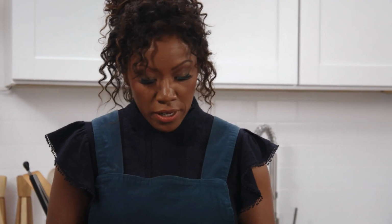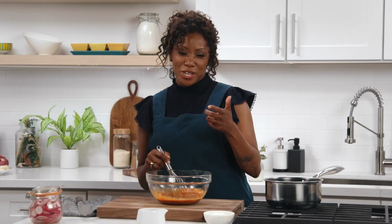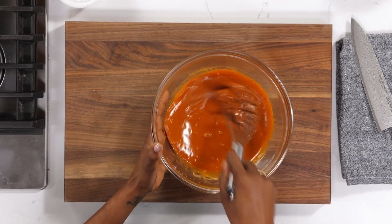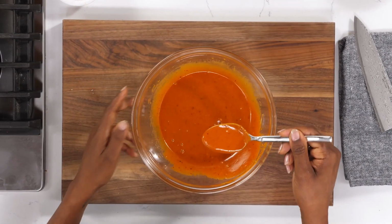I love the way, what do I love? I love the way the sauce really hugs the like meat, and the texture really balances each other out very well. We want a sauce that's not super thick and not super thin. We really just want to coat the chicken pieces. Oh my gosh, so aromatic. Give this a little taste-a-roo. See, this is the perfect consistency.